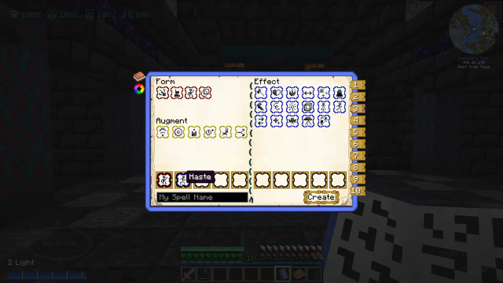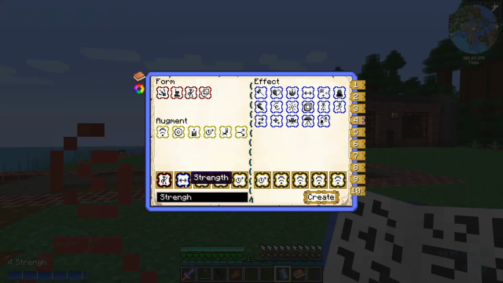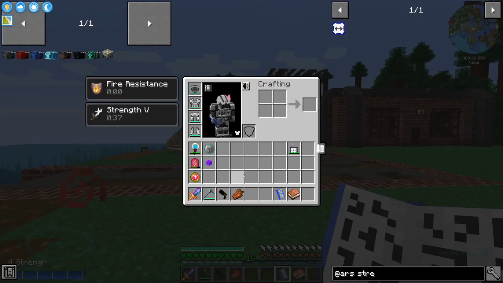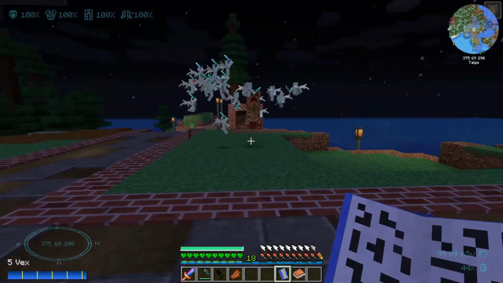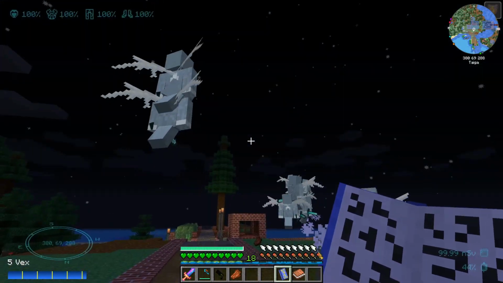Fine. Maybe I can also have one for haste. I can amplify it and increase the duration. That will give me speed 4 for 1 minute. I also made another one which is going to give me strength 5 for 1 minute. But still, the vexes are the coolest. They're not very smart. That is the problem.